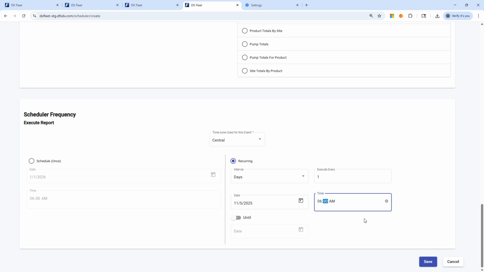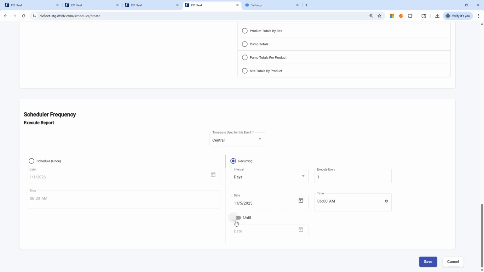So I would do something like 6 a.m., 4 a.m., or maybe you want it right when you come in at 8 or 9, so whenever is fine. But this is going to need to be in the future, and this is going to be the time that it runs. So the way we have it configured now, we're going to get yesterday's report every day, and it's going to keep going forever until we stop it. So we could delete it as a scheduled task, or we could set an until day where we say, I want this to run until December, and then maybe we're shutting down. I don't need that report anymore.